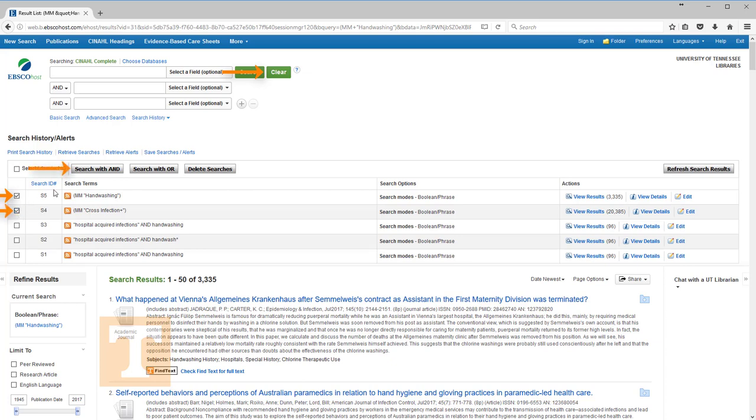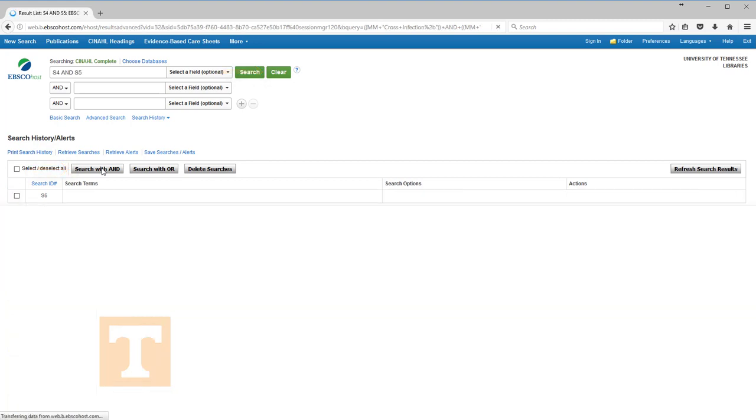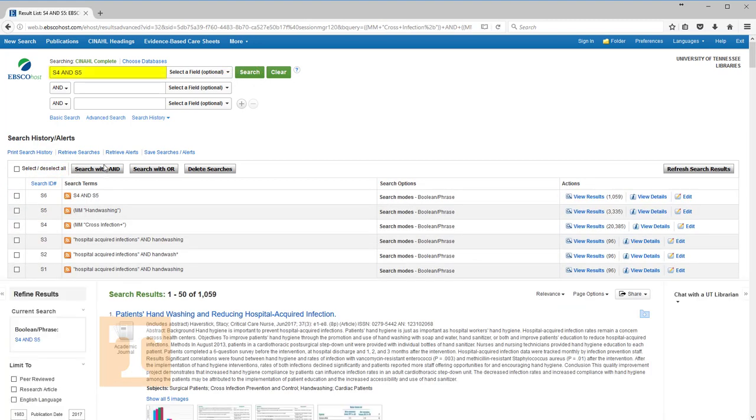I am going to search them with AND. You can now see the new search statement that combines the two subject heading groups, and we've retrieved a lot more results than those found by our initial keyword search for hand washing and hospital-acquired infections. Next, we will explore using limiters to further refine our search results.